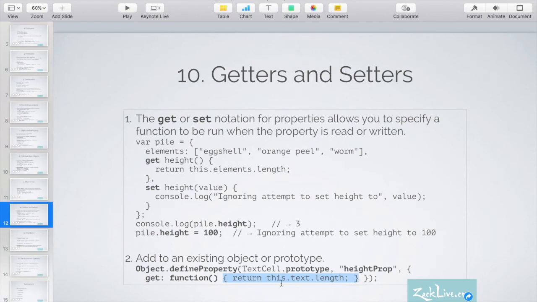So whenever someone reads the height property, this function will be executed. It's basically the same as this one, return the length, right?